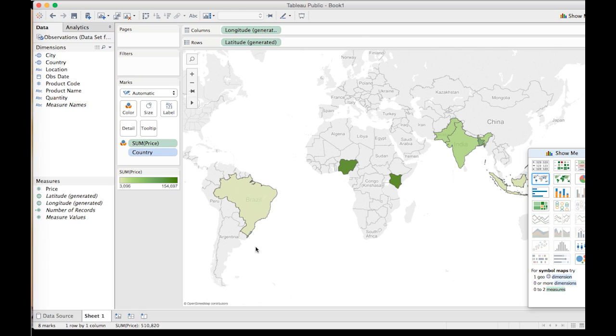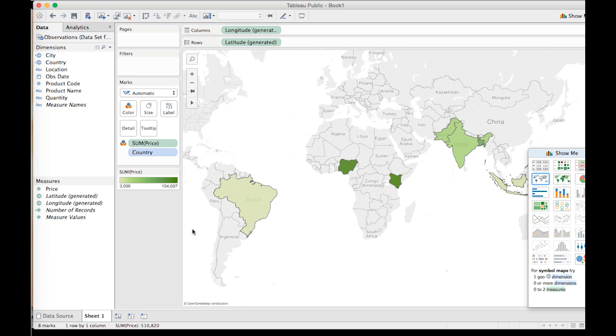So now we're saying we're coloring our 8 countries based on the gradient, this green gradient of price. So the darker the green, the higher the sum of the prices. And if we wanted to instead try that on size, if we don't like that, just drag it right here from color onto size.